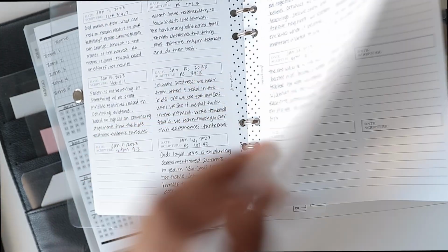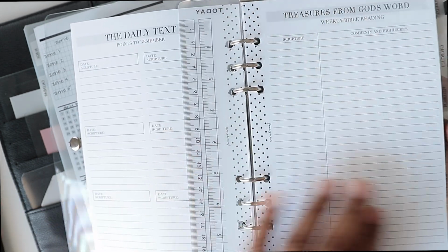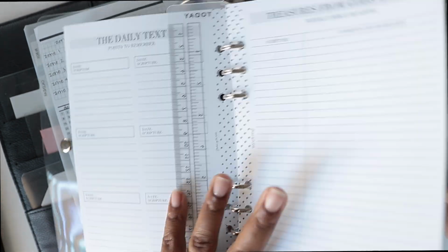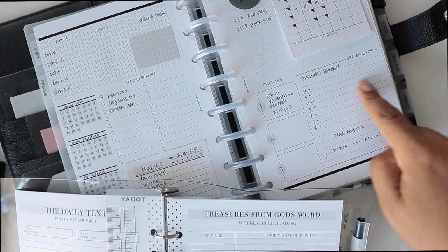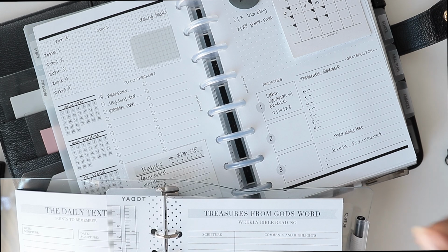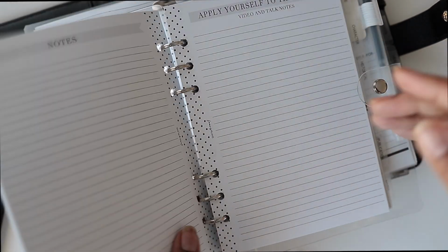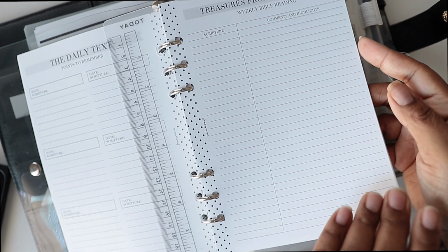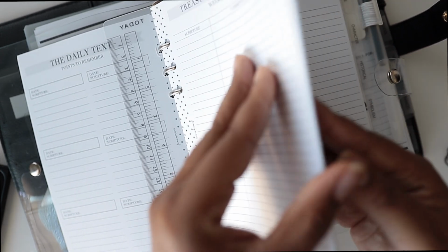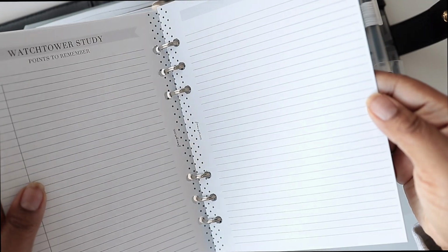So this is what I'm currently using, and this is just what's been working so well for me to be able to stay on track with all of those things. And when it comes to my meeting prep, which is right here again, there's going to be all the things I'm doing on a weekly basis to be prepared for my meetings, is all in this workbook, the meeting workbook. So this is everything that we do on a weekly basis. This is one part of the meeting, and then we have 2 meetings a week. And then this is the other part of that meeting as well.